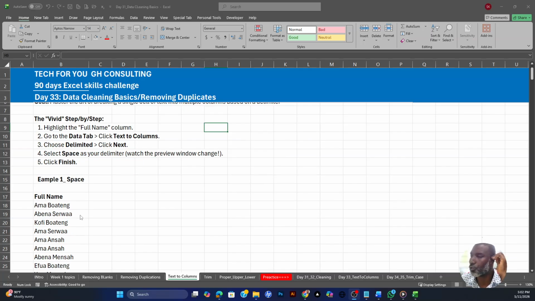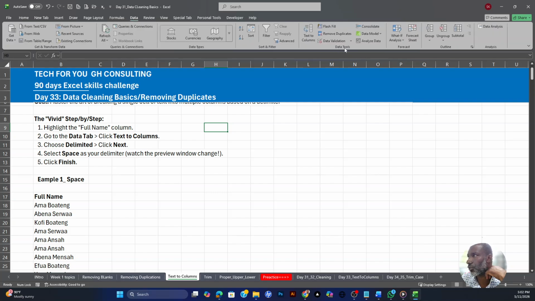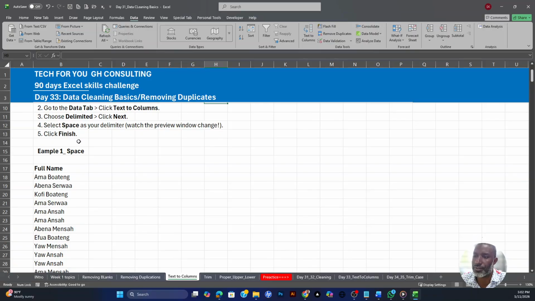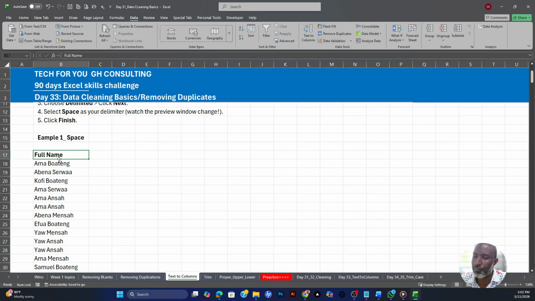Text to columns is also a function under the data tools, like where we saw the duplicate. Once you go to the data tab and then to data tools, we see the first one called text to columns. That means we are going to use it to split the column. So let's take one example. If I have a full name sitting in one column, and I am preparing a report that needs me to separate it into first name and surname, then I can use text to columns to do that separation.